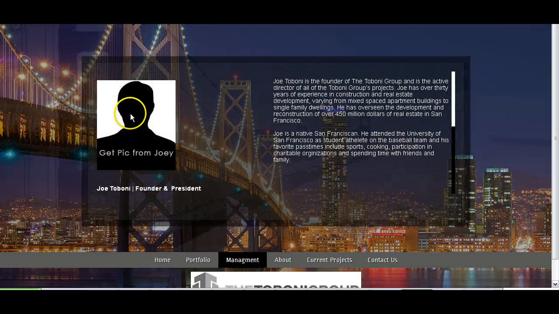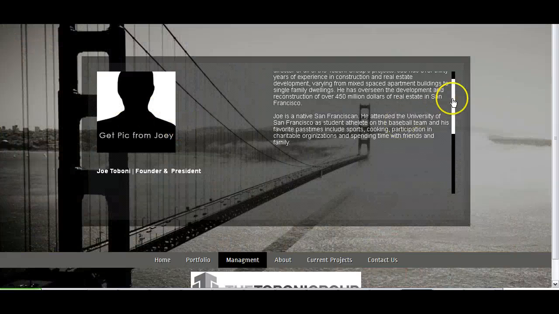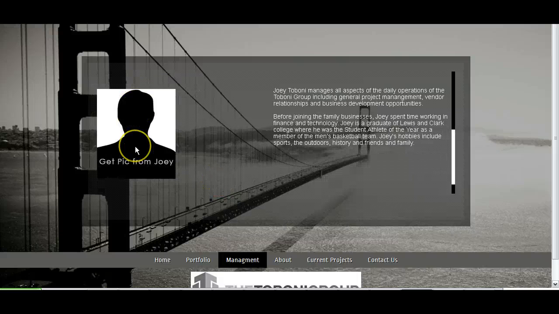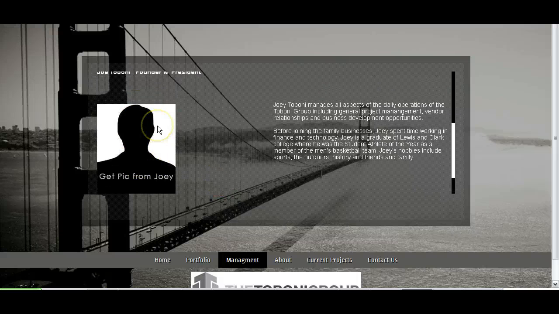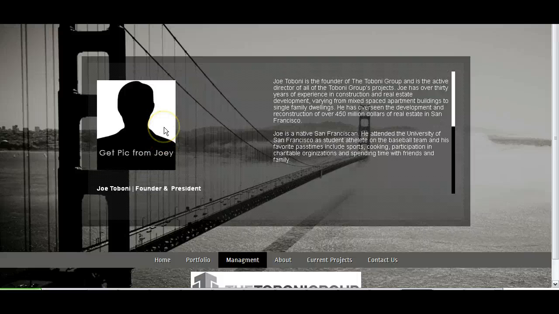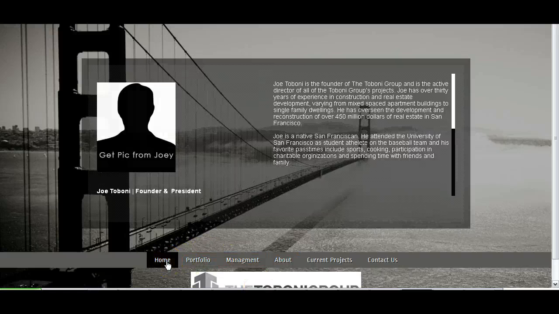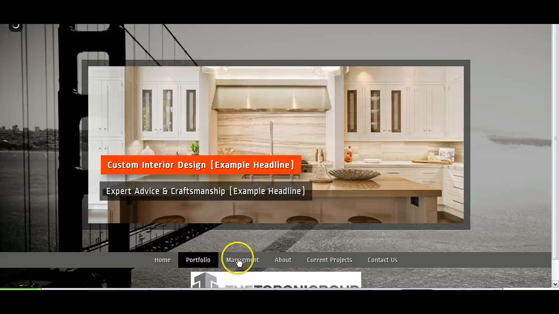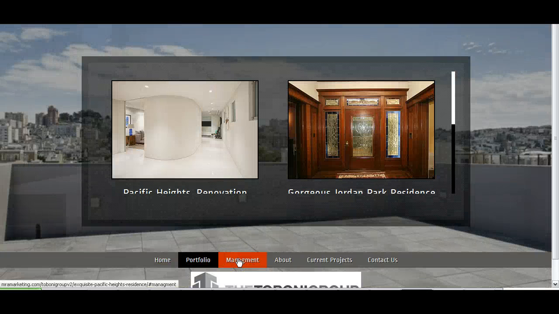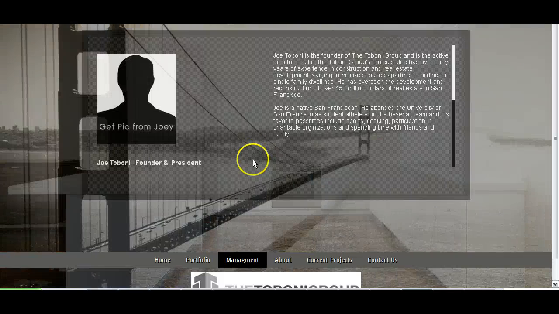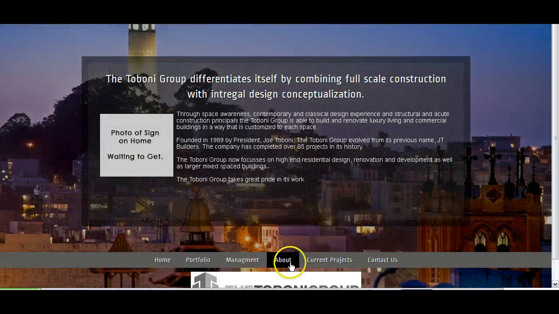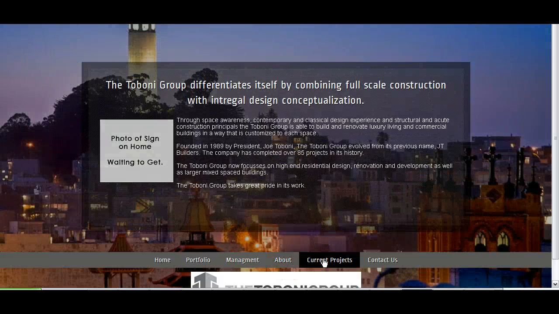Since you did not provide any headshot pictures, what I did was I set up this page and I put dummy pictures here just so you have a placeholder, and you can simply upload your own pictures here very easily. And that's pretty much it. It's a very simple yet elegant modern website. You can see that as you click through the various links to go to the other pages, the background changes. You have a real nice scrolling effect. All of this adds a very elegant modern touch but keeps the website simple, fast, and easy to navigate.